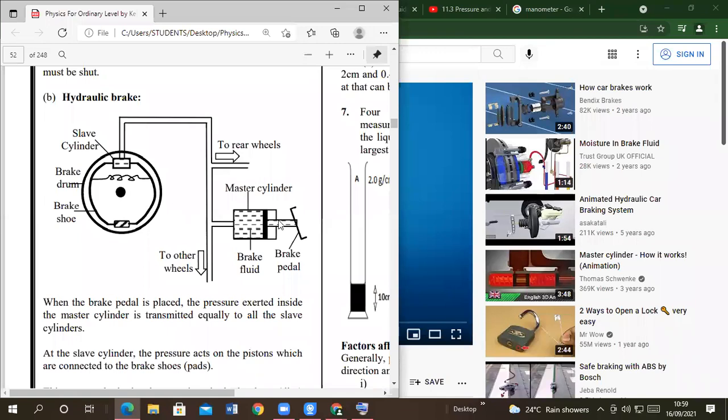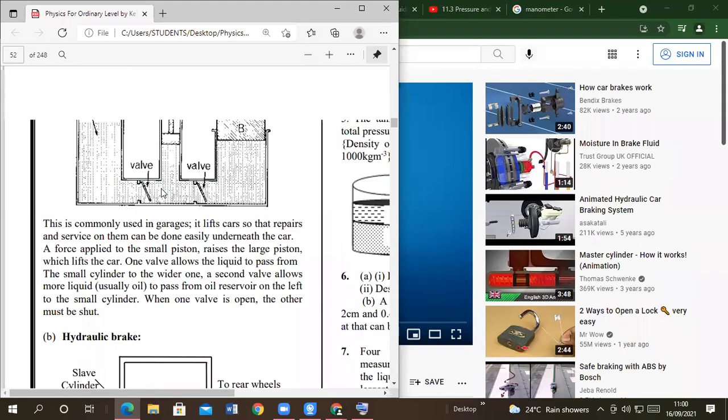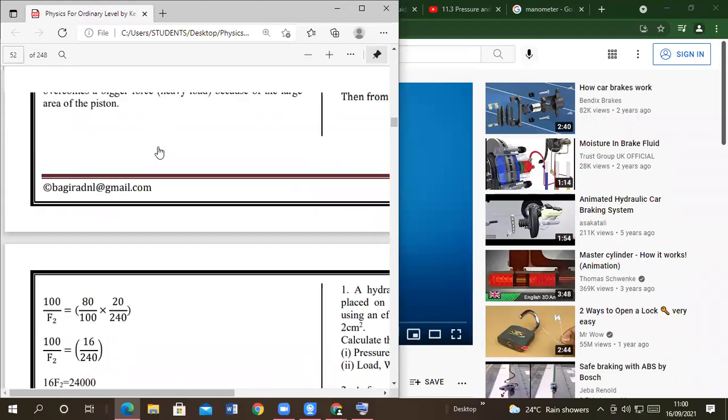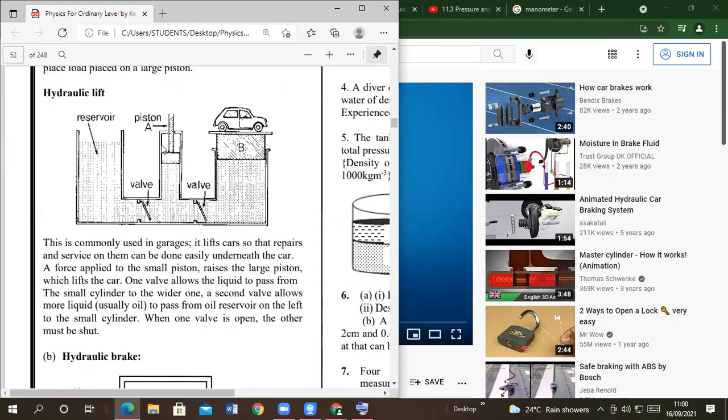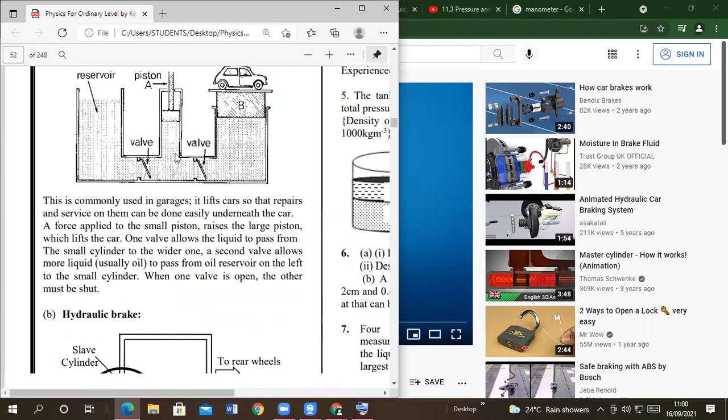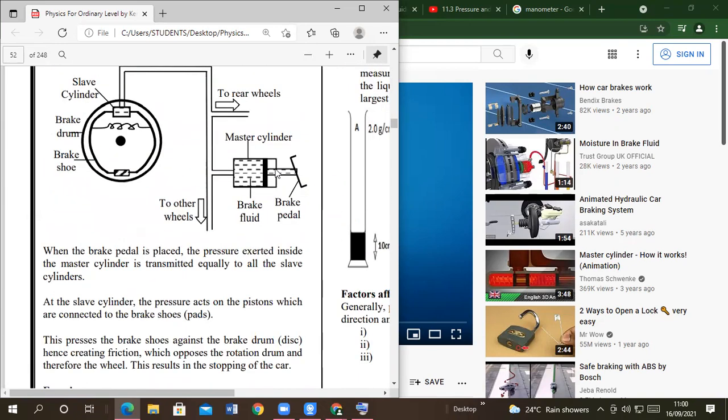for the car to come to a stop, you don't need to apply a lot of force on that brake pedal because it is just a smaller force that is needed. We have seen that when you're looking also at a hydraulic press, when you're applying a force on the effort, it is just a smaller force that is used on that piston where we have the effort. So even here on the brake pedal, you just use a smaller force.